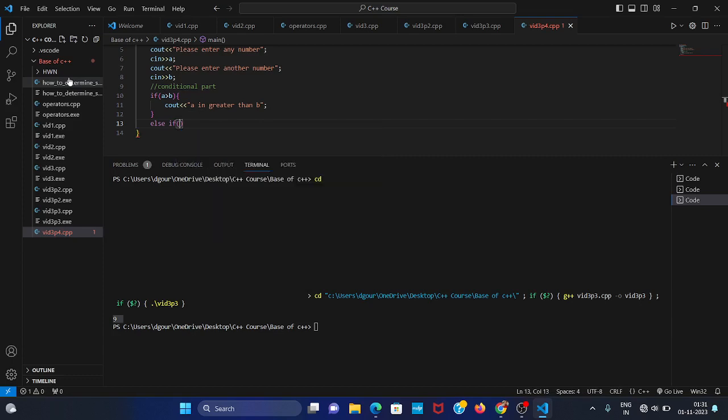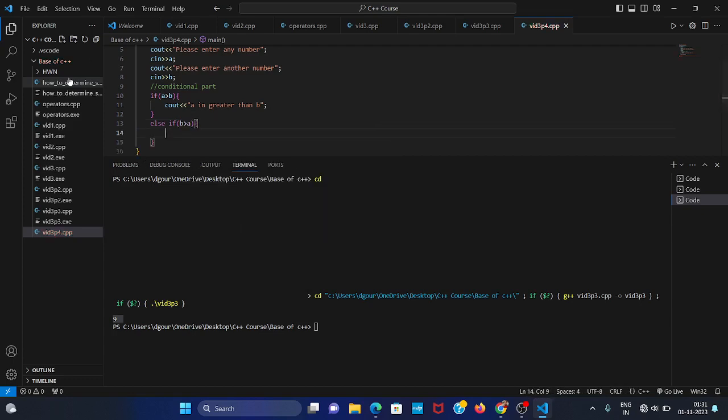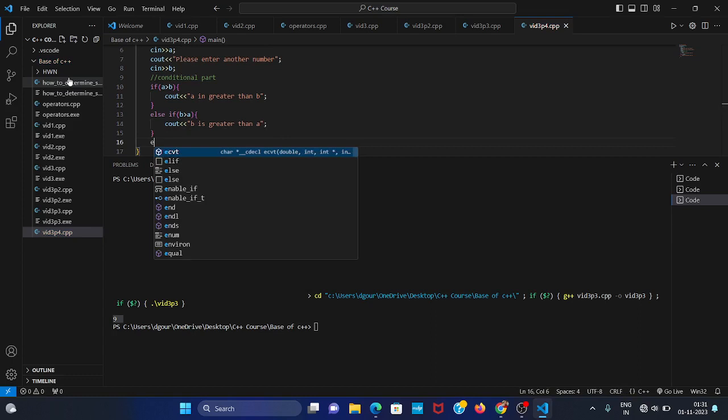Else if, what will be the condition, what can be the possibility: B is greater than A. In this case we output cout, B is greater than A. Let's close it. After that, what can be the third condition: else.